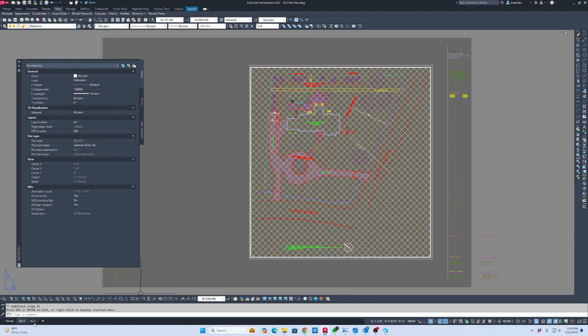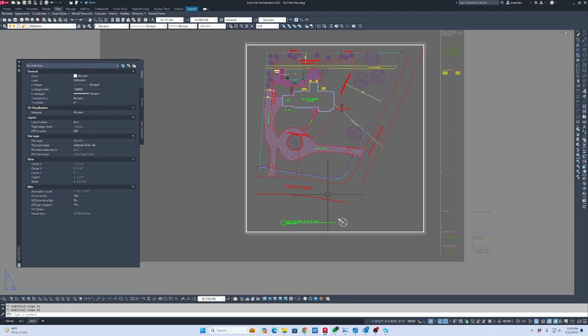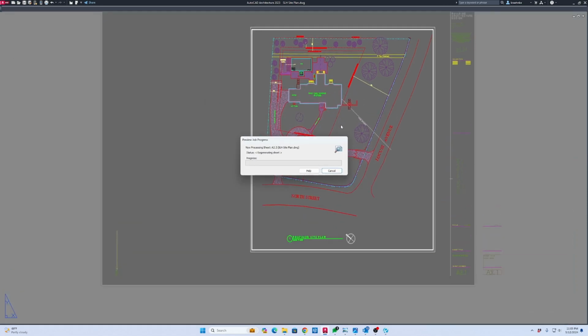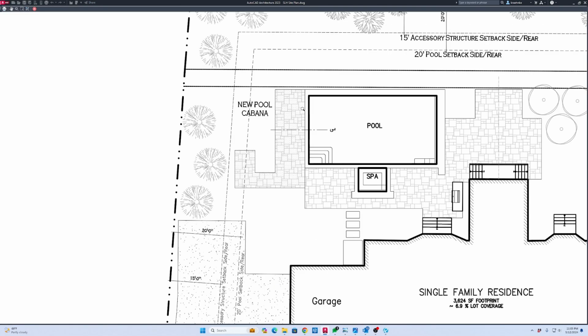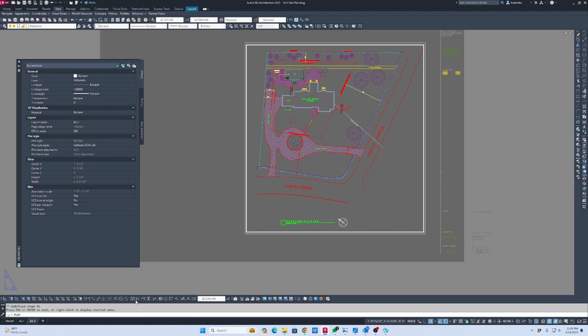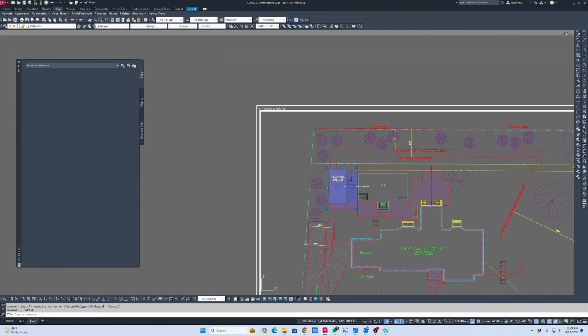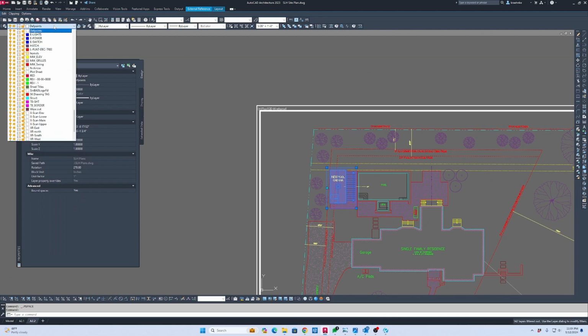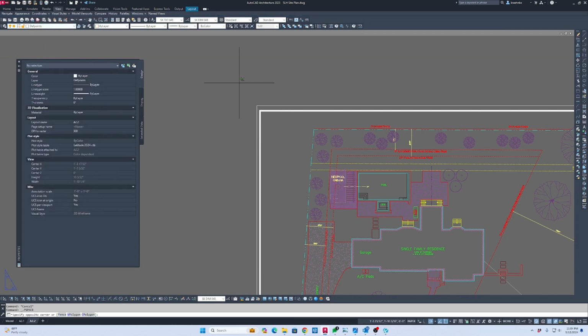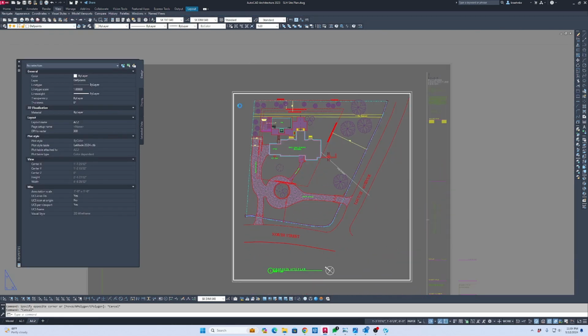Cancel. Let's go back to here, double check. How are we looking? How does our hatched area look? Oh, non-existent. Why is that? I must have put the XREF on the wrong layer. XREF, yeah, it's on def points. That's no good. I could put that on one of the extra layers, but I want to see it, so let's put it on like A Site 3, just so we know that we're doing site work. And do a preview again.